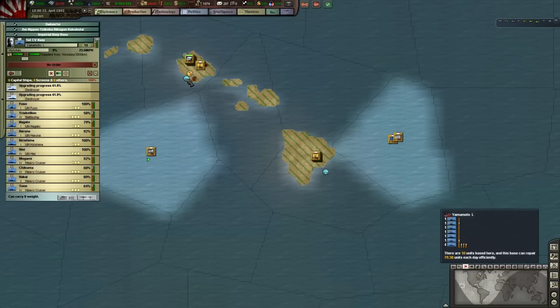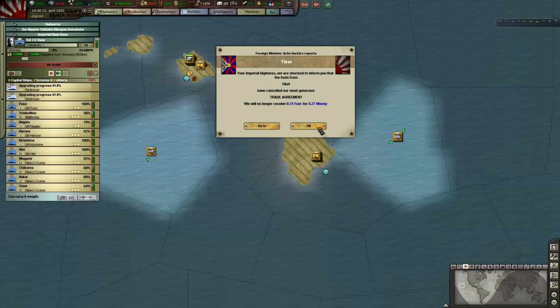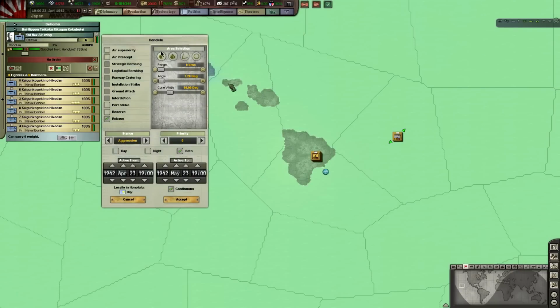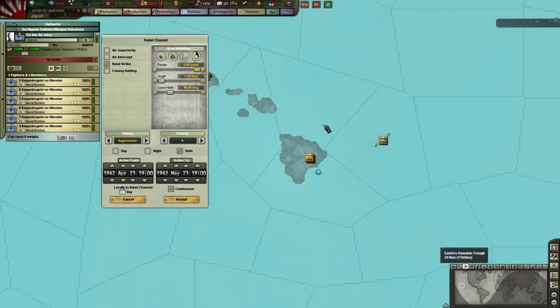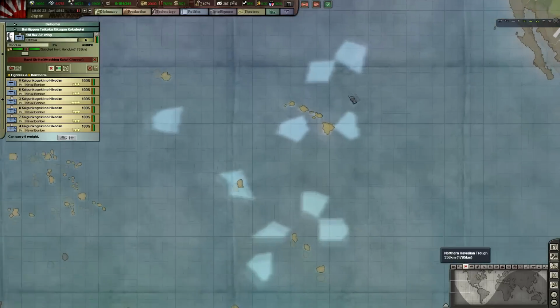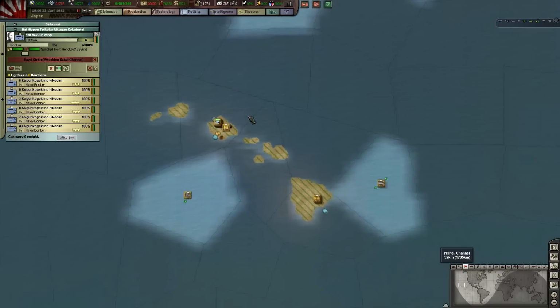Guys are a little on the worse-for-wear side. Now, let's take a look at something real quick. How big is your range for naval strikes? Almost to the American coast there. Yeah, let's just set you to naval strike and see if he actually goes after anybody.